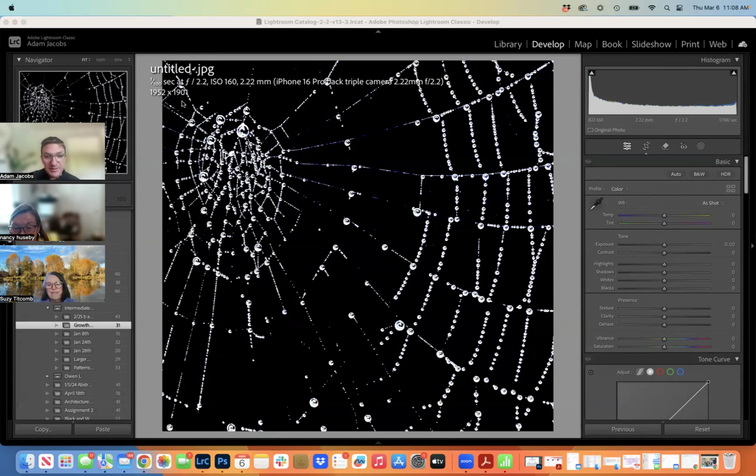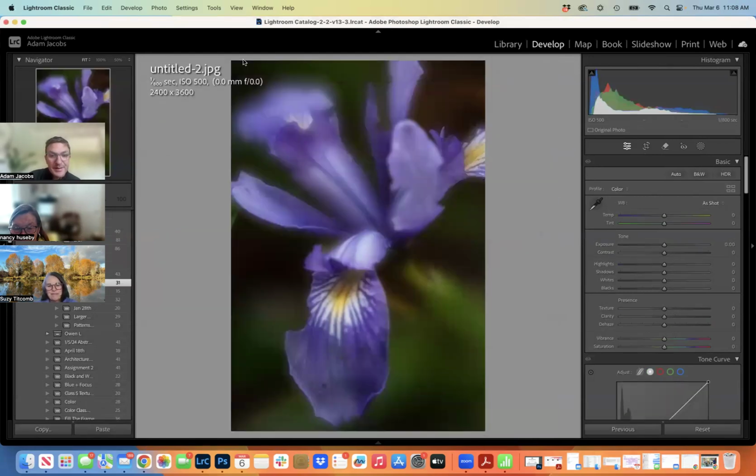But really nice capture. I mean, it's beautiful. It almost looks like a chandelier. Like it doesn't even look like a spider web. It's the color and detail. And amazing that you got this on an iPhone, which just shows you the quality that you can capture on the iPhone. This one's very nice.